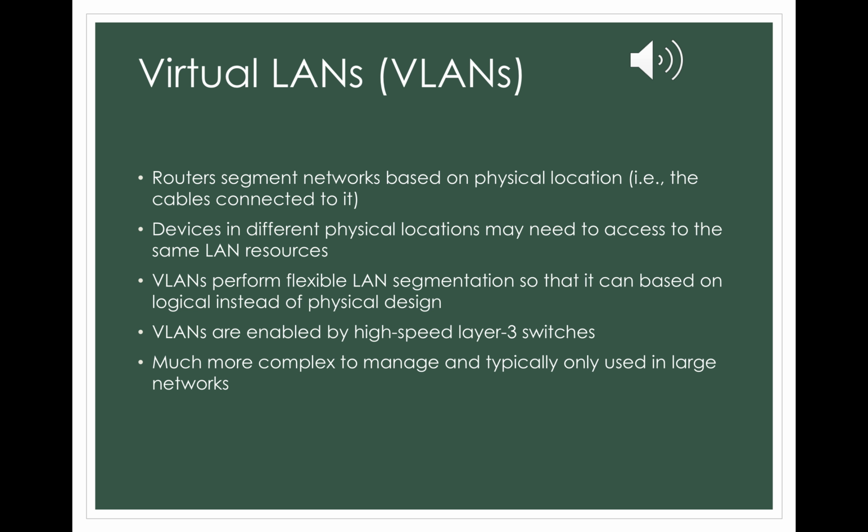Now let's talk about VLANs and virtual LANs, which really occur with VLAN switches or layer 3 switches. Routers segment networks based on physical location, i.e. the cables that are connected to it. Remember, router cabling and interfaces are much more complex usually than switch interfaces. Switches are usually limited to an RJ45 connection, and I did say usually, not always.